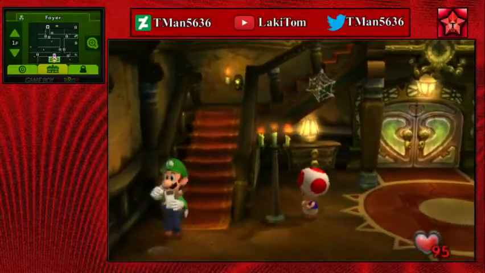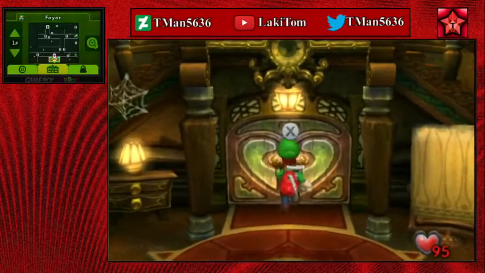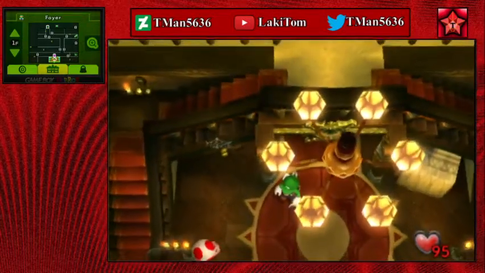This is something I'm curious about, actually. This heart door, there's not supposed to be spiky vines on it, but here it's clean. So they just made it ordinary? Fair enough. Oh boy.